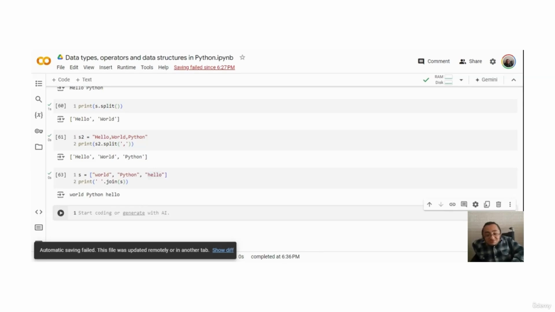The return value from those two methods is true or false. It just tells me whether the string starts with a prefix or not, or whether it ends with a specified suffix.